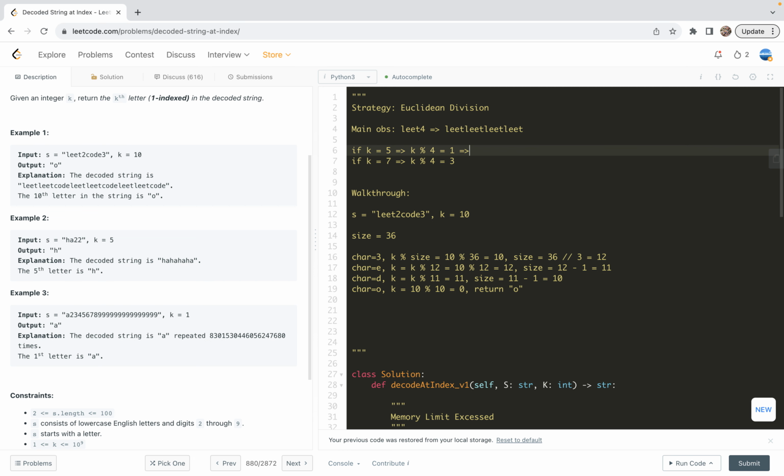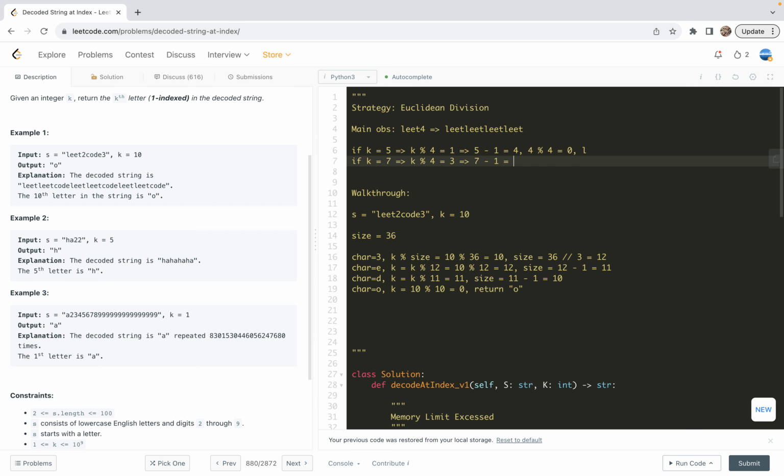We change to 0-indexing, 5 minus 1 will be 4, then 4 modulo 4 will be 0. Then it corresponds to L, and you just return this L.